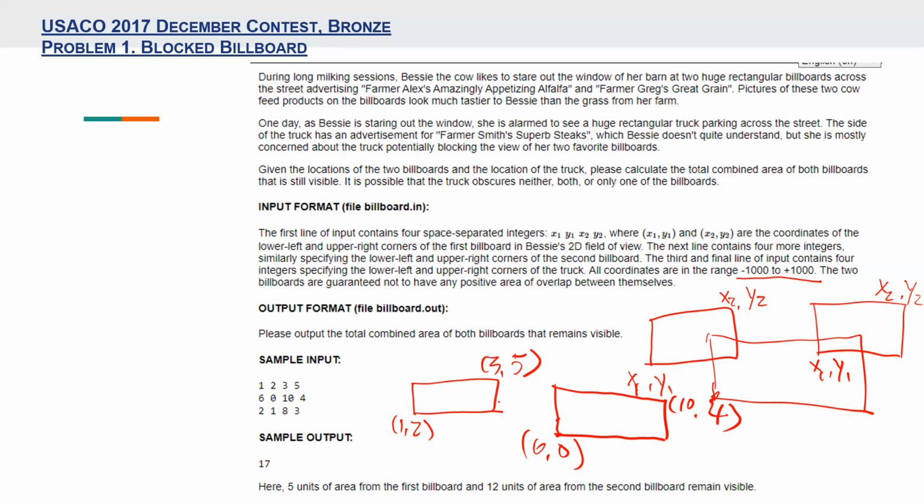Then the truck is parked at 2 and 1, to the right of the corner 2, and 8 and 3. Something like this, blocking part of it.